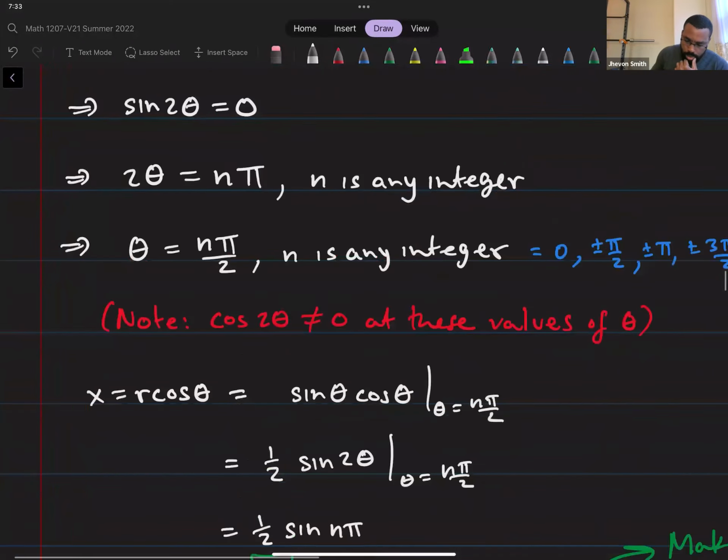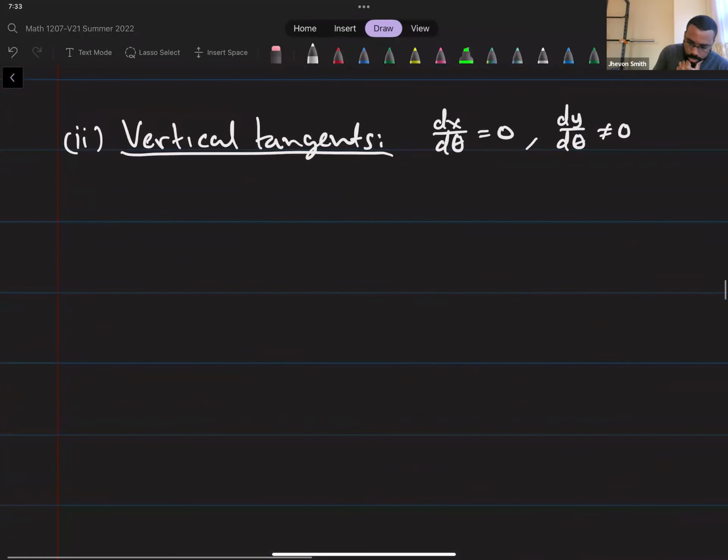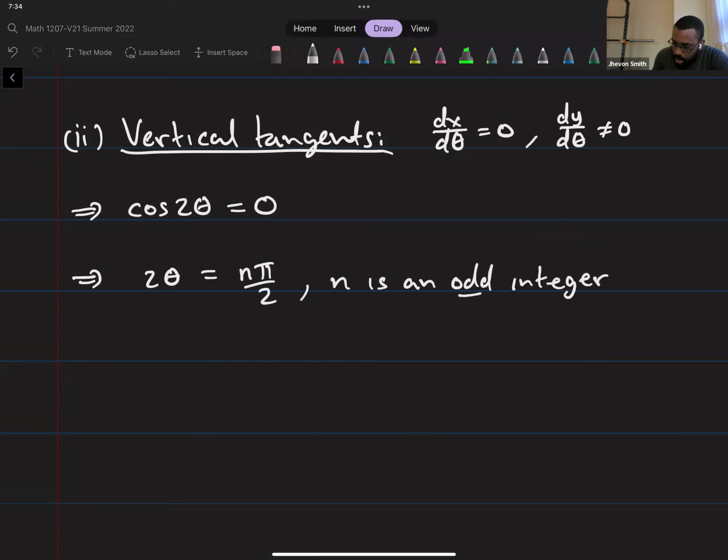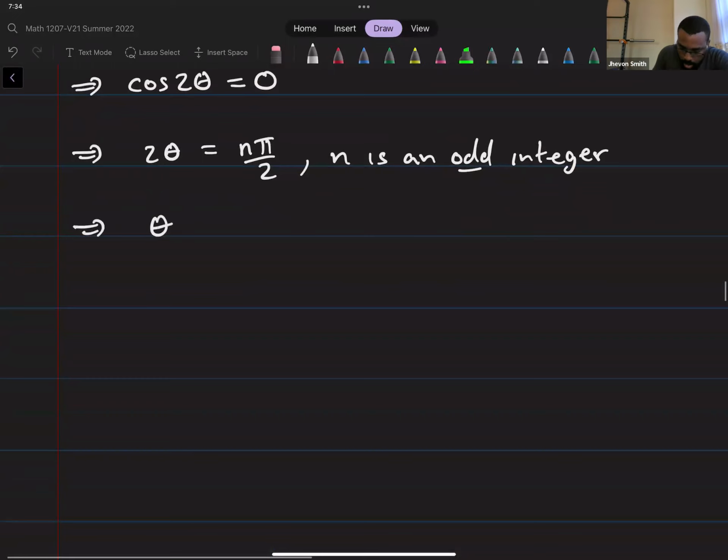So for here, how did I write it? This means that cosine of 2 theta equals 0. Now we need to remember, where does cosine hit zero? We would remember that cosine hits zero for all odd multiples of pi over two, right? So 1 pi over 2, 3 pi over 2, 5 pi over 2, 7 pi over 2, and all the negatives of those, -1 pi over 2, -3 pi over 2, et cetera. The cosine hits zero at all odd multiples of pi over two. So this means that the angle must be n pi over two, where n is an odd integer. So this means our theta needs to look like n pi over four, n odd.